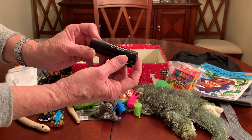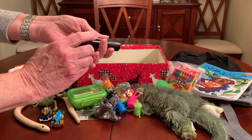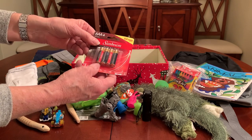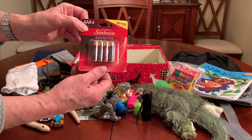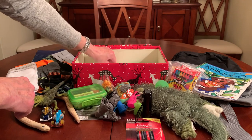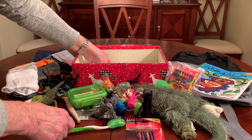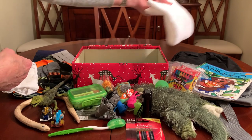He's got a LED flashlight — I got it at Harbor Freight for $0.59 with a coupon, and it came with three batteries already. I also put in a package of replacement batteries; it has four, so just one extra. I used to get the Sunbeam ones at the Dollar Tree for $1, but I don't see those anymore. He's also got a toothbrush with a cover and a nice quality washcloth — I get those at Costco, $0.50 when I buy the 24-pack.